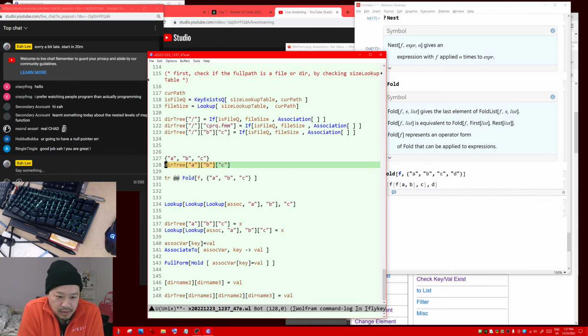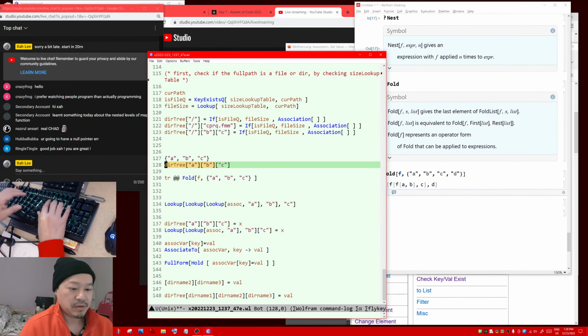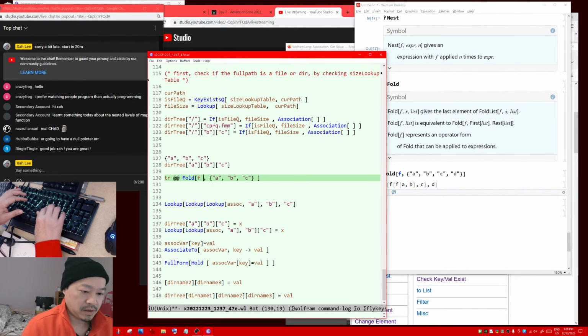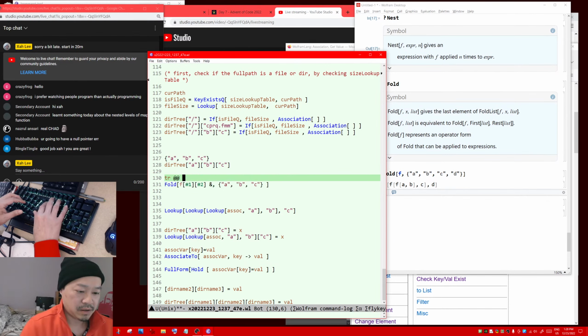So you want the function here. Let's write down the function, let's make that a function. And here is what you want: first argument, second argument. Let's try this.